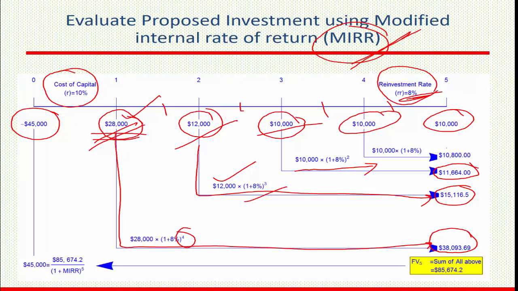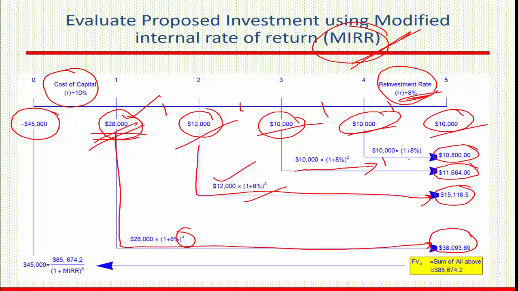And similarly you get 10,000 at the end of fourth period, and you will still have one more period or one more year. And to find the terminal value of that 10,000 after a year, you just multiply 10,000 by 1 plus 8%, and that's going to be 10,800. As for the last cash flow, 10,000, that comes at the end of year 5, that's already at the end of the 5th year, so its terminal value is the same.